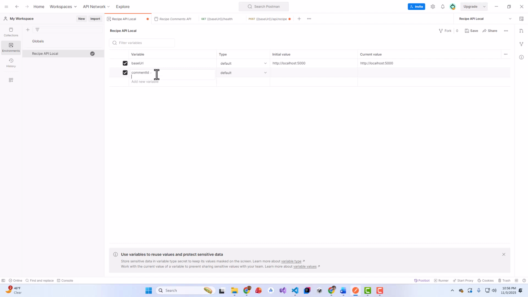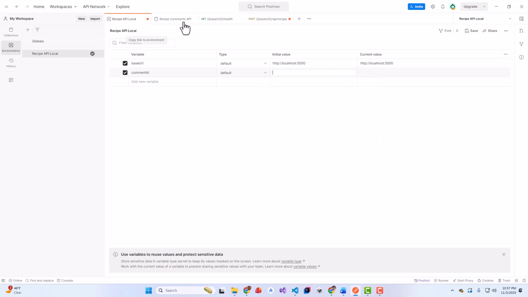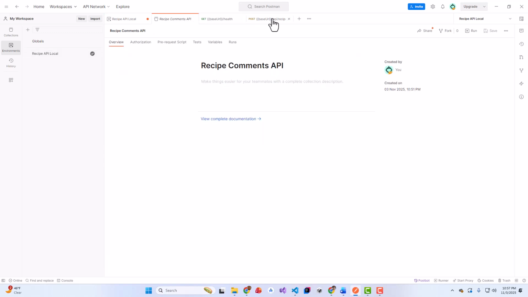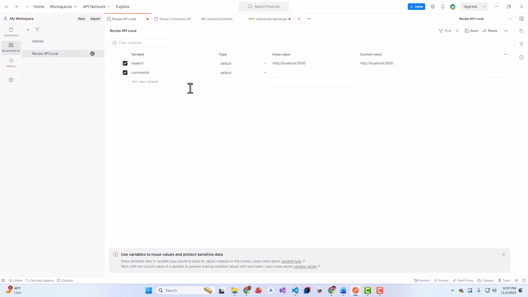Again, camel case. Don't hit enter because I made that mistake before. For this one, the initial ID, I'm going to paste this. Well, actually, I got to go get that from the reply, don't I? Okay, so I got to grab that ID, and we're going to put that as the ID that we're working with. And of course, save the environment.